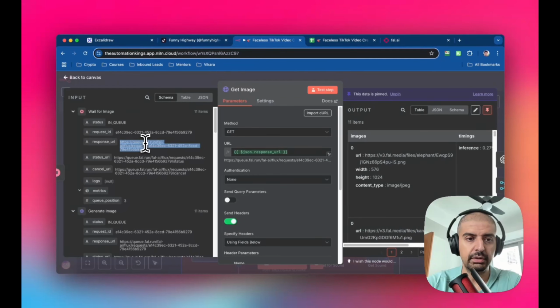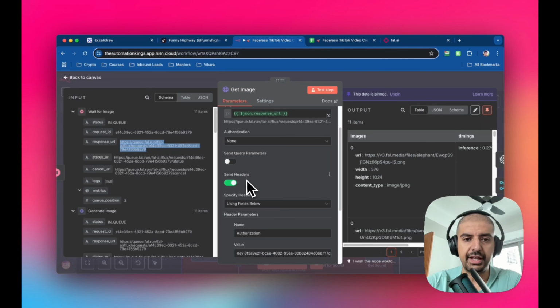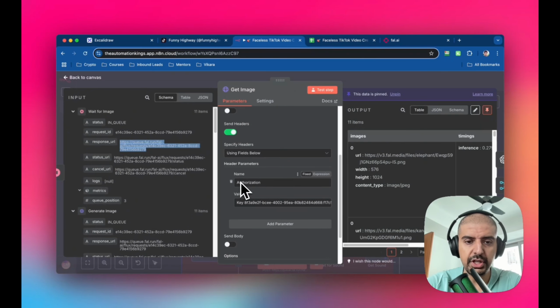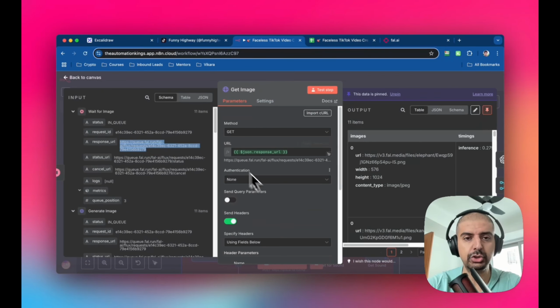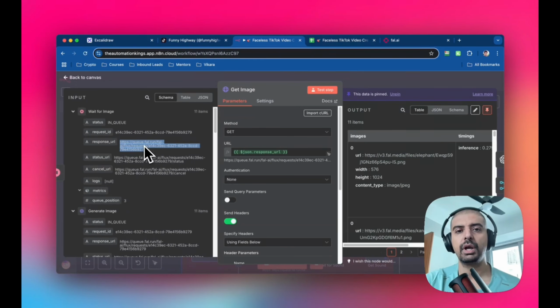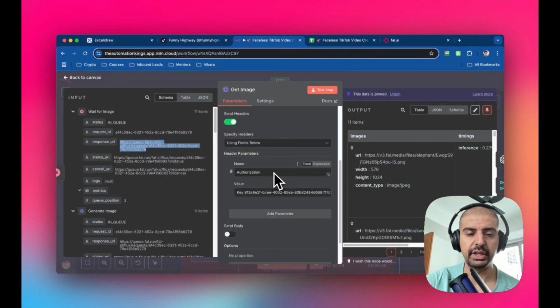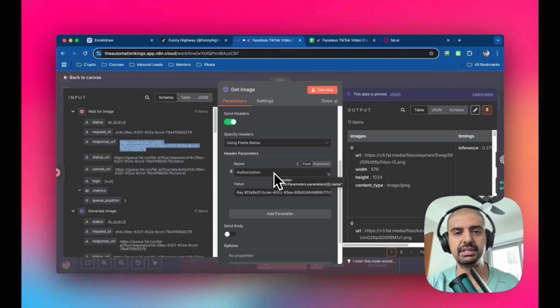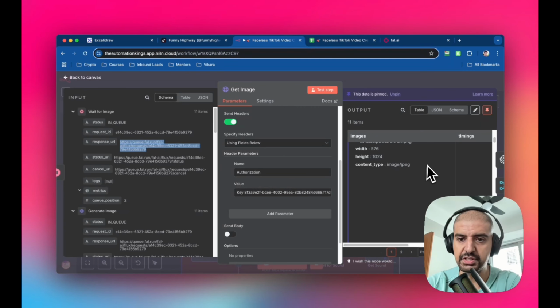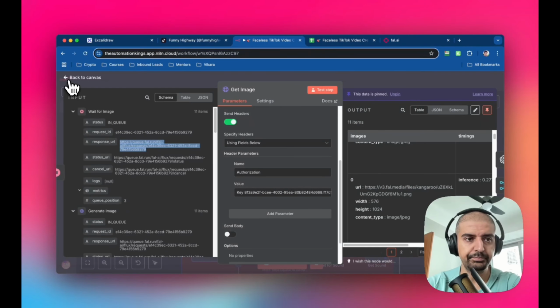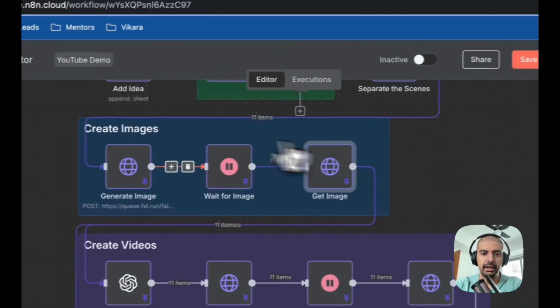It's going to be on the servers. Okay, so all you need to do is grab the response URL and drop it here where it says URL. The headers are going to be the same, which is authorization, key, space, and then your API key, and you can turn the body off because we don't need to do anything. Because this is saved onto file servers, we need authorization before we can download it. Otherwise, anybody could download anybody's content, right? There's no gate. And it's worked because it's outputted everything here. You can see here, it's got the image, it's even got the URLs, okay? And that's it for create the images.